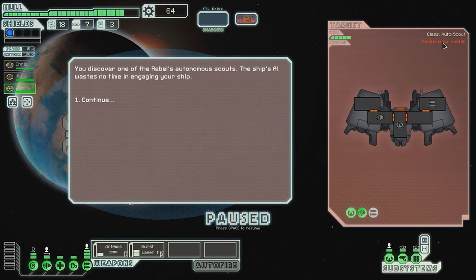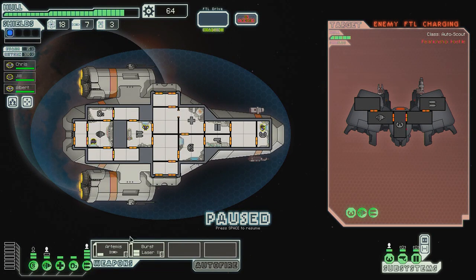Aha! Auto scouts. You discover one of the rebels' autonomous scouts. The ship's AI wastes no time in engaging your ship. That's fine. The ship starts to power up its FTL drive. Okay. So basically it's trying to run away.